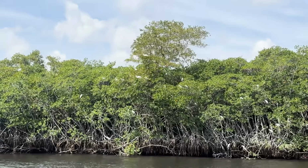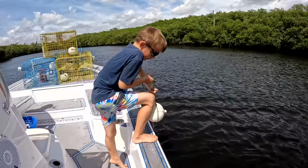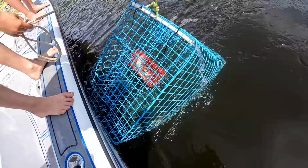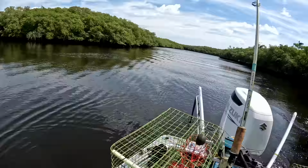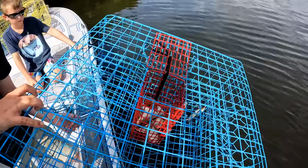We just passed a tree full of curlews that were hanging on for dear life in this wind. Pull fast. Oh, they get hung up underneath the boat. One little old female. She's big enough to eat though. We're taking her home with us. Got it. Two crabs. Two little females. We're gonna keep that one, but turn the other one loose.